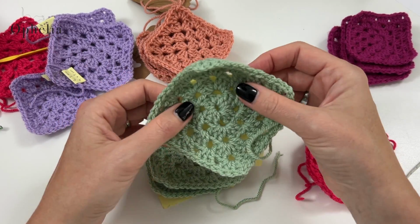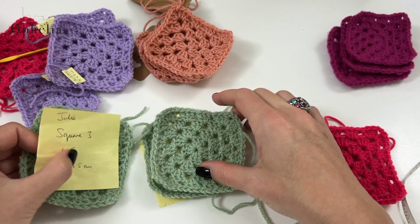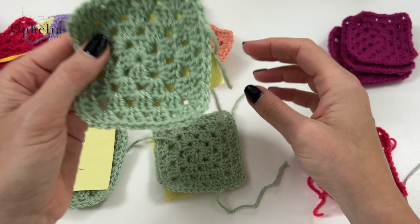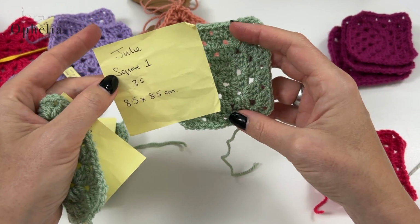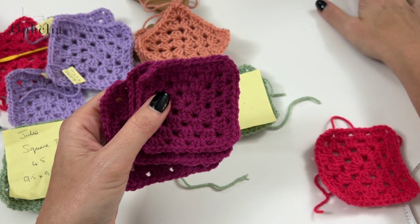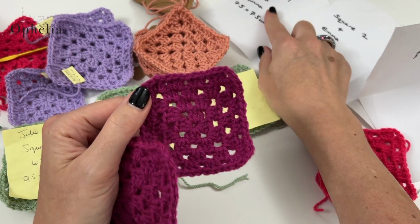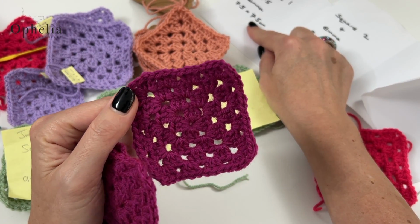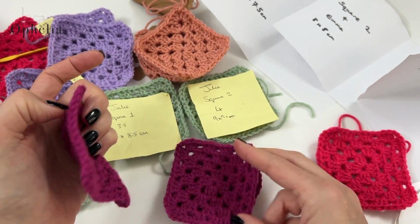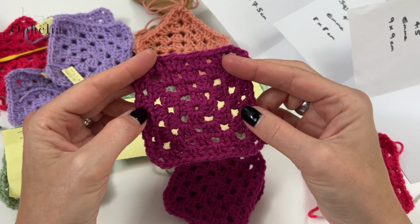Then here we have Julie's squares. This is her 4.5, and it's 9.5 by 9.5 centimeters. This is her 4, and it's 9 by 9 centimeters. So this one is the one, and her 3.5 is 8.5 by 8.5 centimeters. Julie will be using a hook 4, and then here we have Emma's squares. I have her paperwork here. So this is the smallest one. That was 3.5, 7.5 centimeters by 7.5 centimeters. Her hook size 4 gave us 8 by 8 centimeters, and the largest one, hook size 4.5, 9 by 9 centimeters. So again, she has to use a 4.5.